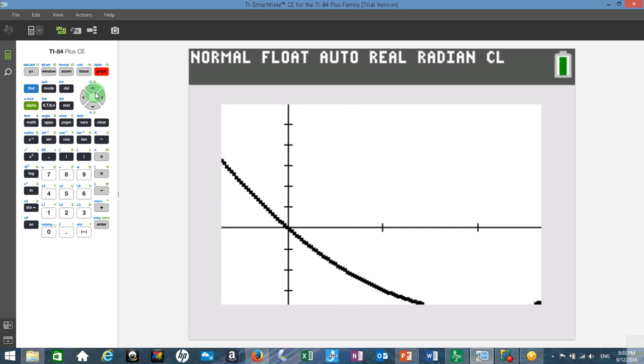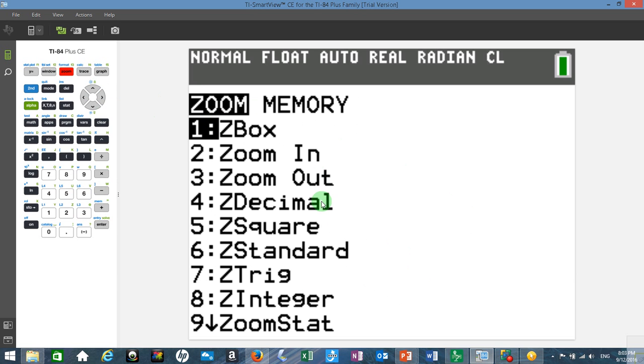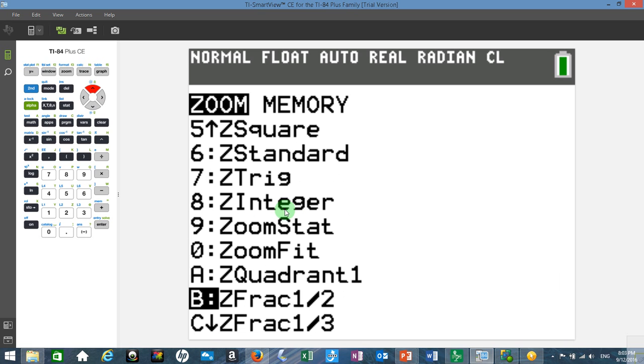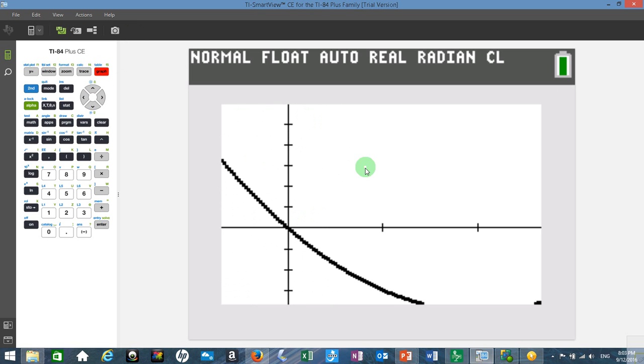Now let's say you can't see it. If you can't see it, go to zoom, and there are two things you can hit. Zoom standard, which is 6, or go down and hit zoom fit. If you hit zoom standard or zoom fit, it's going to give you a better look than this one I pulled up, because this graph is remembering my last parameter set with the zoom box, and it's using that same parameter.